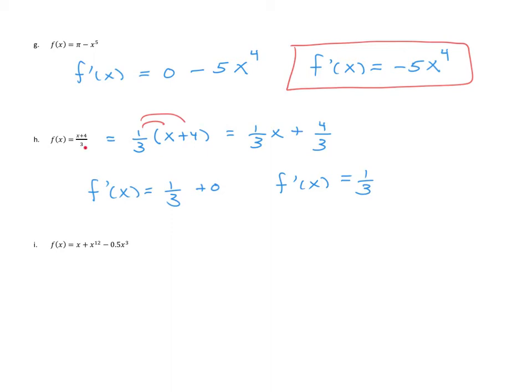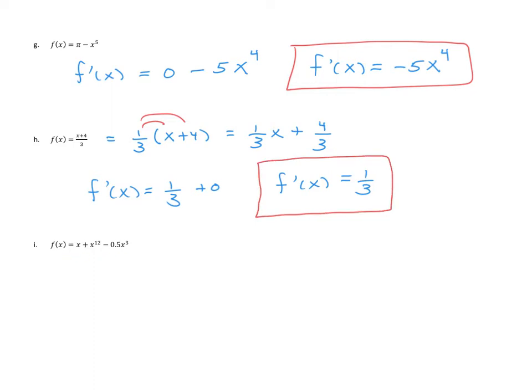But you can see that from here as well. You could take the derivative of x, which is 1. You could take the derivative of 4, which is 0. That whole thing would then be divided by 3. It would leave you with 1/3 at the very end. So you could differentiate this thing either way you'd like.